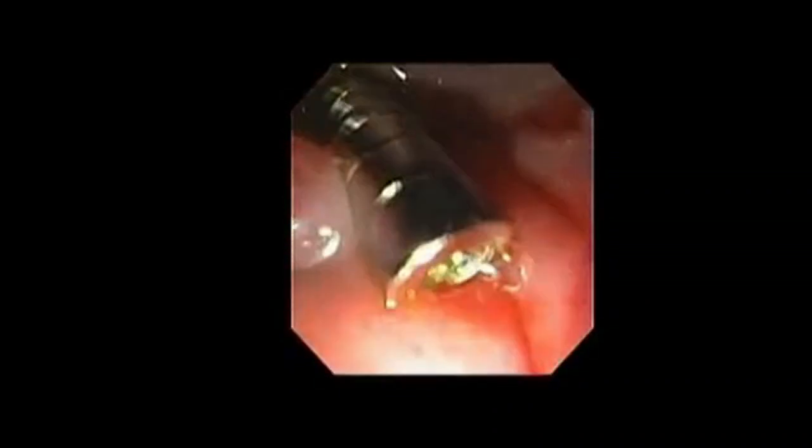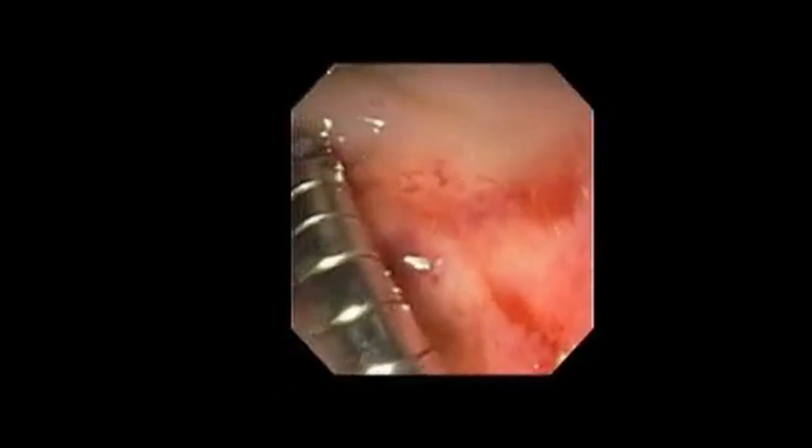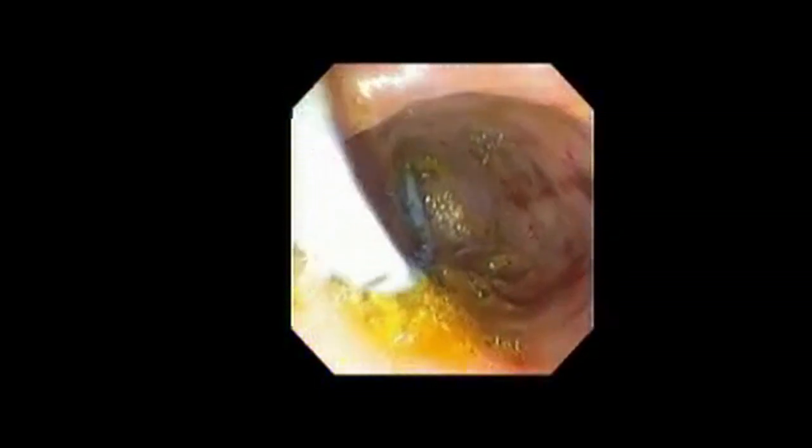Let me show you what I mean. Here's our stent being placed in the animal model. And at the end of the stent, what you'll notice is a small magnetic attachment — a permanent magnet — which allows us to use a second magnet outside of the animal's body to remove that stent when we want to. There's no need for a second endoscopy if you can couple those two magnets. And my point here is that this is not quantum physics. This is about being in the right place at the right time, seeing the problem and being able to communicate it.